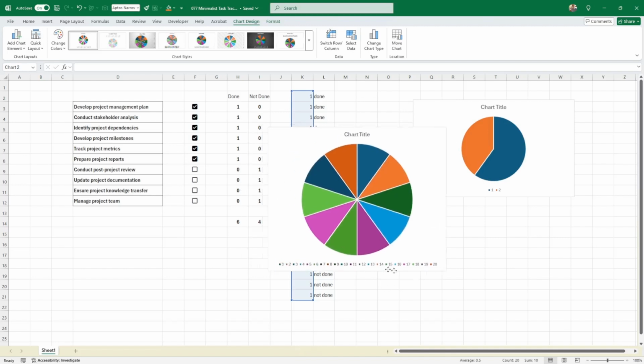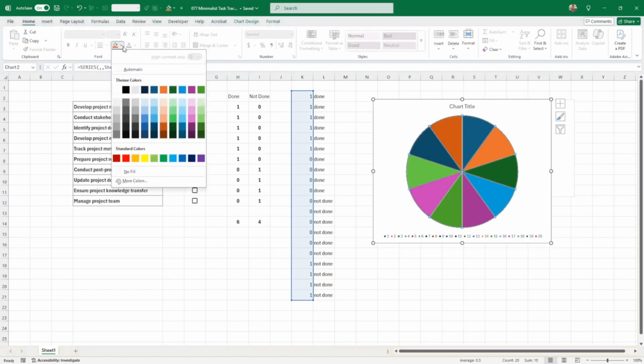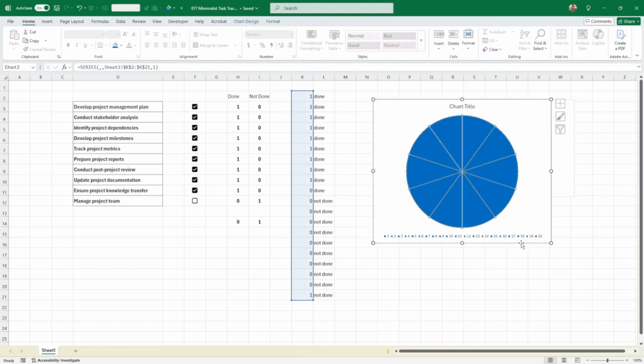It's a bit of a mess, I give you that. There are plenty of different colors, and you don't really know which one is which, or which one is completed or not. So if I click anywhere on this and make sure it's selecting absolutely everything, I'm going to change the basic color and put, let's say, a deep blue. Let's say I'm going to take this blue here. That wouldn't change whether I had something ticked or not ticked. So this will be the basic value that everybody would have there.